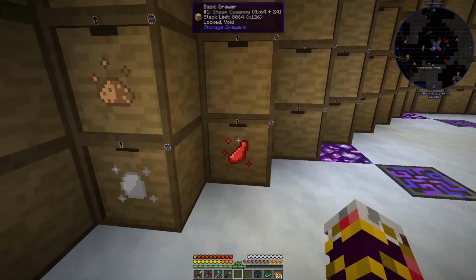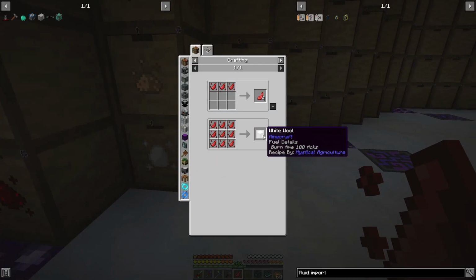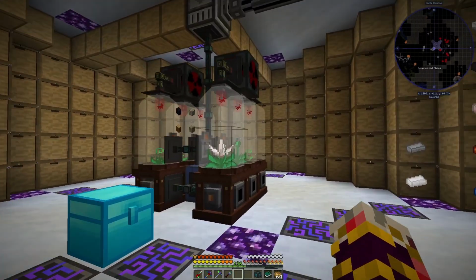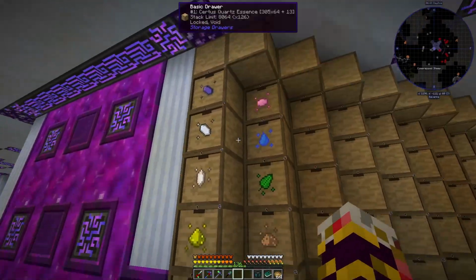I also made some sheep seeds in between episodes. It wasn't really that hard. Just go kill sheep with the Solium dagger. Anyways, this is how we're going to get white wool, because wool is extremely annoying, and I did not want my system filling up with seeds from growing hemp fiber. So anyways, we got a whole bunch of this stuff.